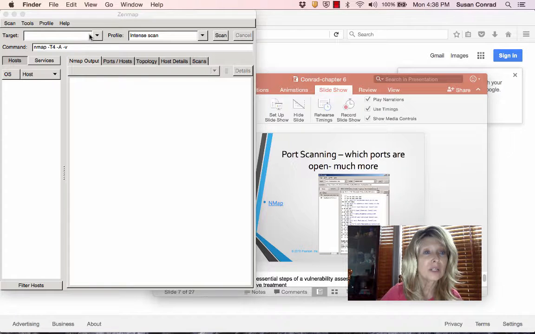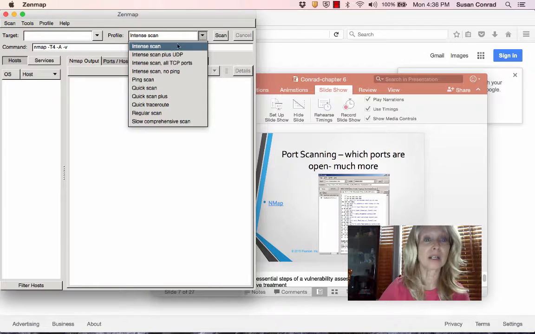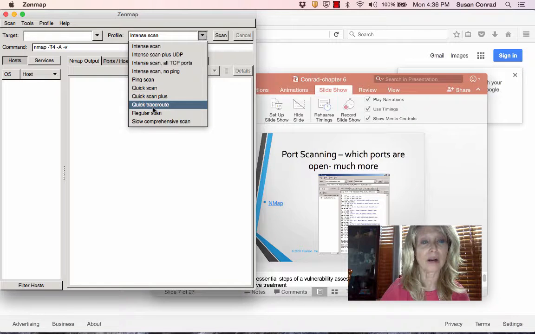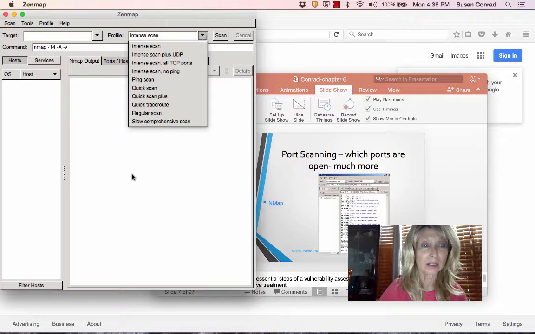For example, first of all, this tool gives us a lot of information. It lets us scan. It does all types of scans: an intense scan, it looks for UDPs, looks at all the TCP ports. It could ping scan, it could do a trace route, and a lot of other things. So we want to make sure that whatever we do, we would not do anything very evasive. So I wanted to look at Marymount.